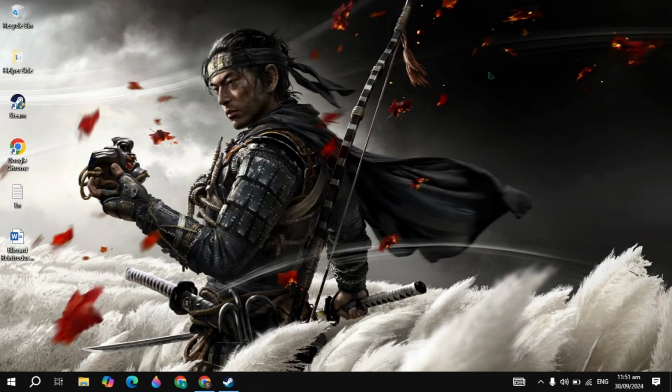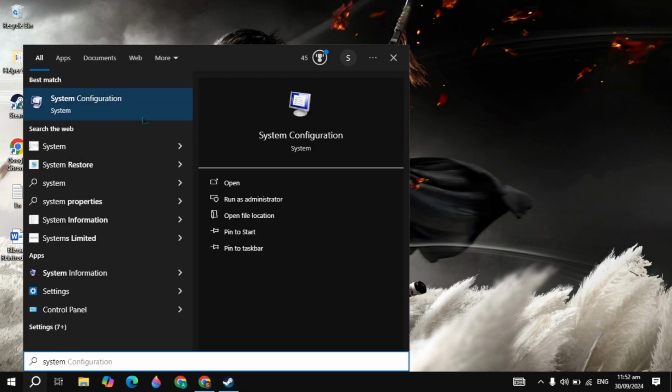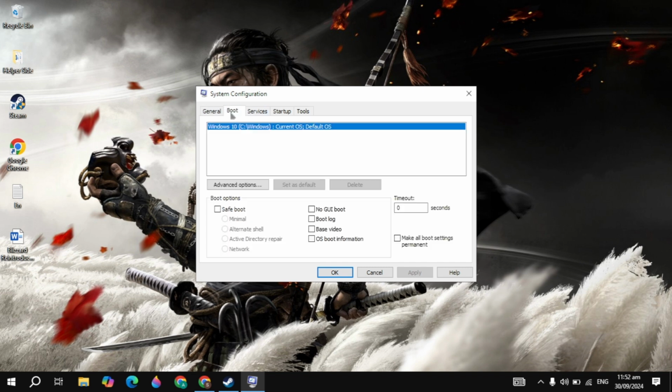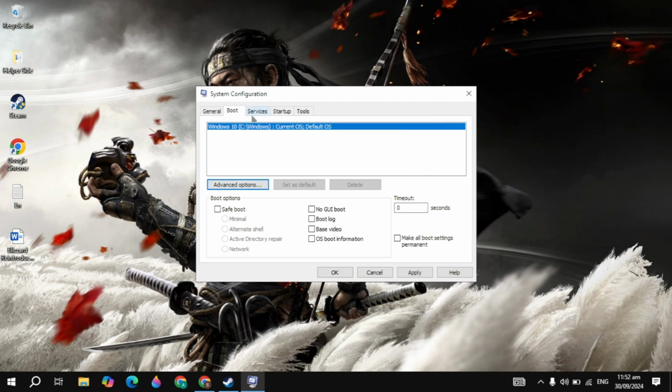Now the next important setting is the system configuration settings. So go to Windows search, type system configuration and open it. Now here you'll see Boot on the top. Click on that, click on Advanced options. Then check the box Processors and select the maximum number of processors you have. Guys, if you have 4, 8, 16 or any value, select it; this will increase your game performance.